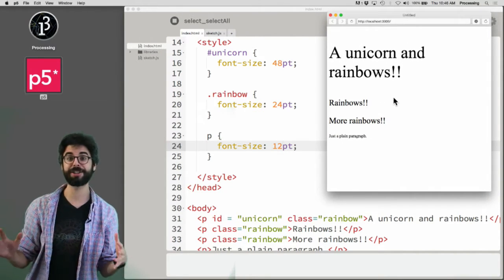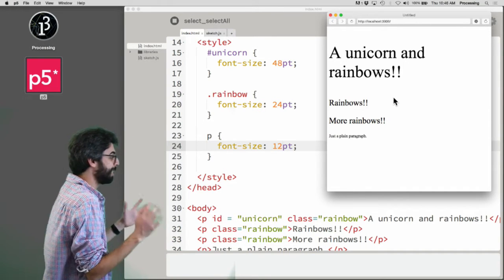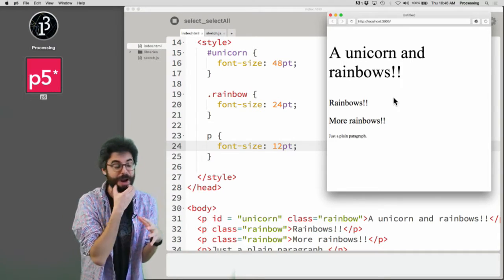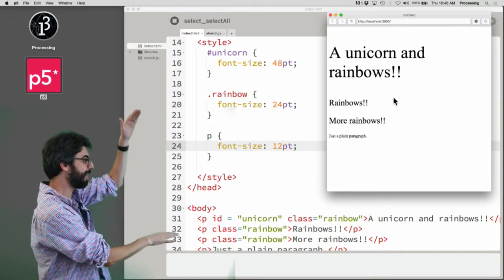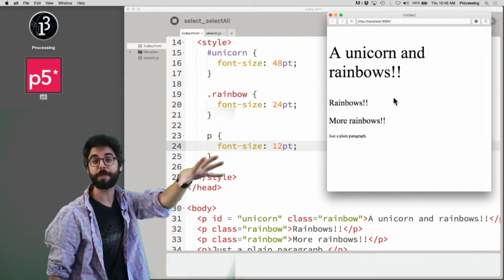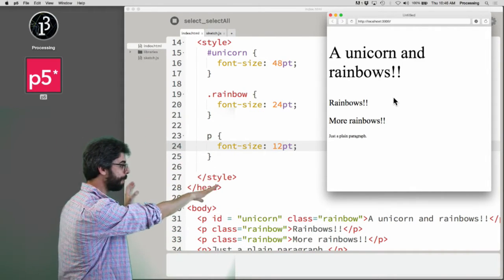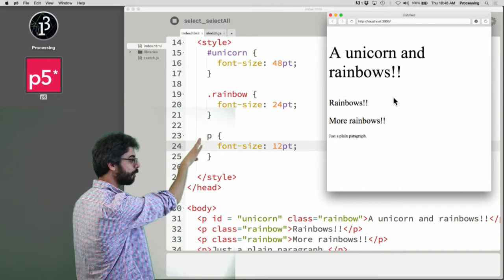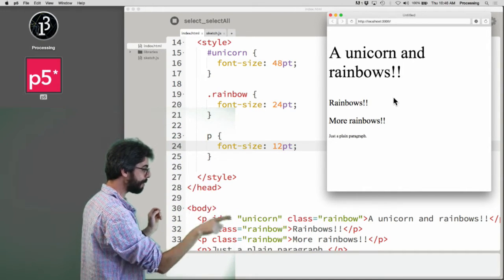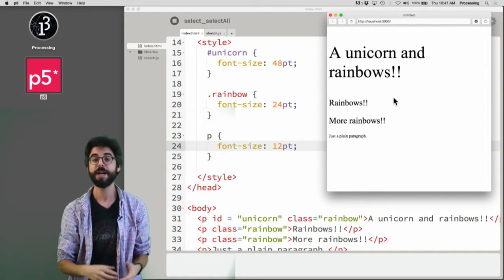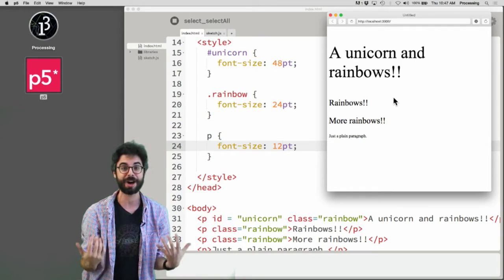So something strange is going on here, which I didn't even really anticipate when starting this video, but I think this is kind of an important way of looking at it. What I probably should have done to be more clear is done something entirely different to all 3 kinds. But notice, all of those are paragraphs. So they should all be 12 point, right? But some of them are members of the rainbow class. Those are 24 points. And one of those that's a member of the rainbow class actually has the ID unicorn, so it's 48 point. So one thing you'll notice is there's a kind of a hierarchy here.